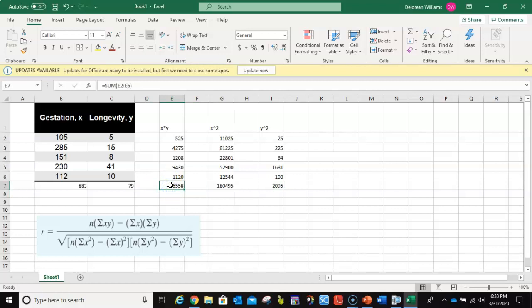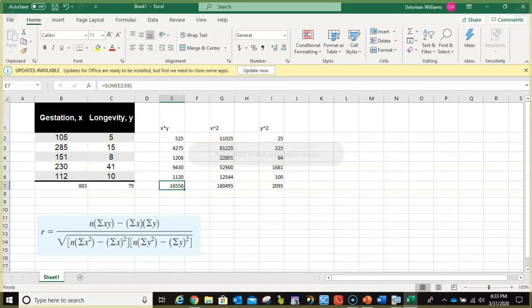So, hold on. So this value, actually here, let me just write it out. That'd probably be easier. And I'm going to show you how to do it in the calculator as well, but this is more or less how we would do it if we were doing it by hand. So if I wanted to calculate this by hand, right? So the value of n is 5 because there's 5 pairs of data.